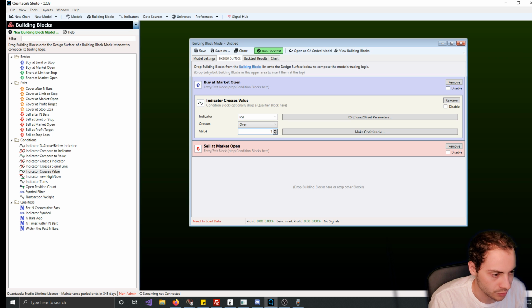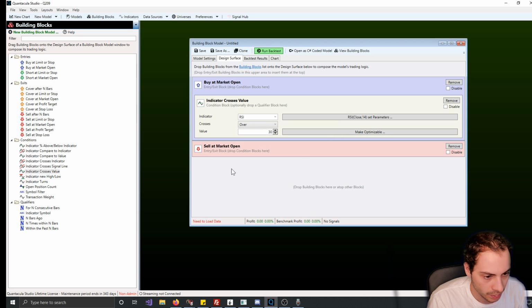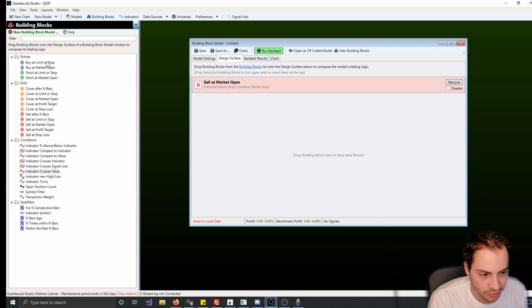So when the RSI is 30, we're going to buy. I'll do a period of 14. Buy at market open. No, I don't want this. I want buy at limit or stop.